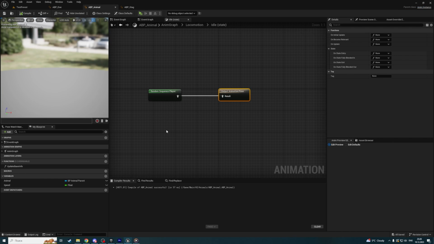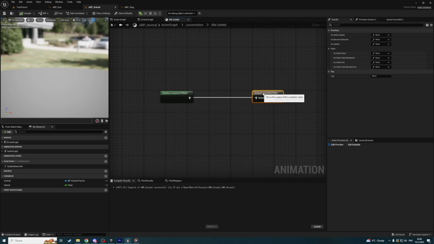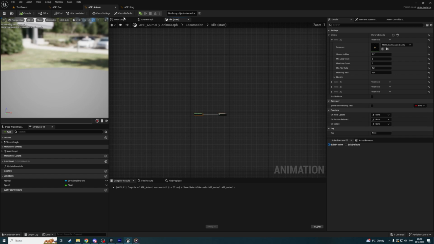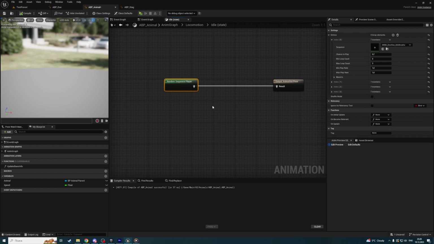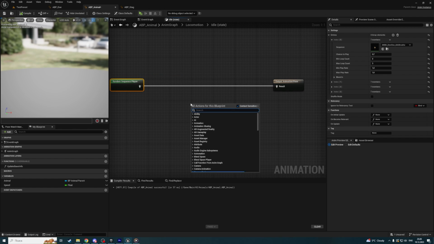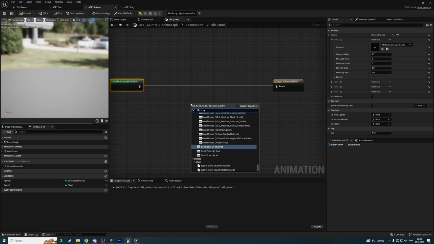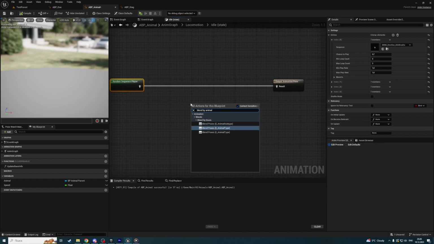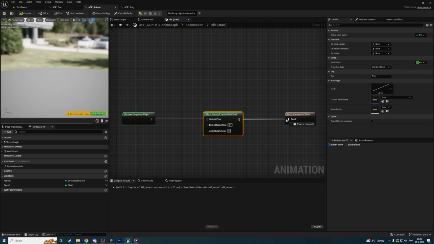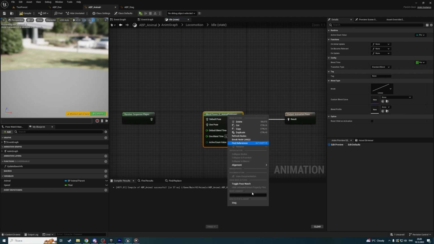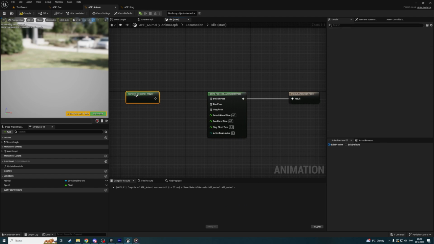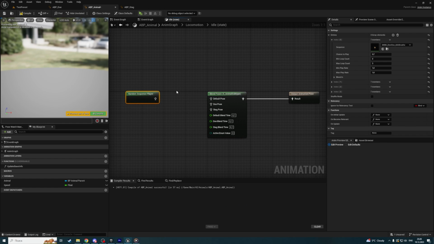Now back to ABP animal. And what we're going to do here is blend poses by animal subtype. Let's right click on this and add doe and stag. So this random sequence player is for doe and it goes into the doe pose.